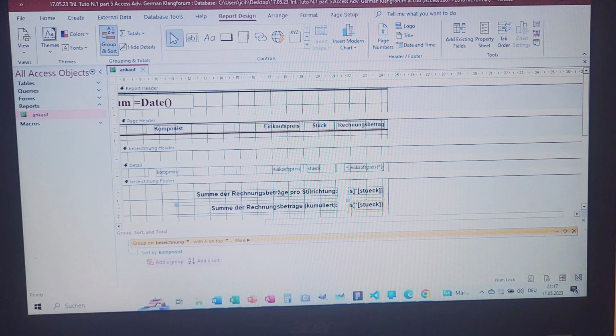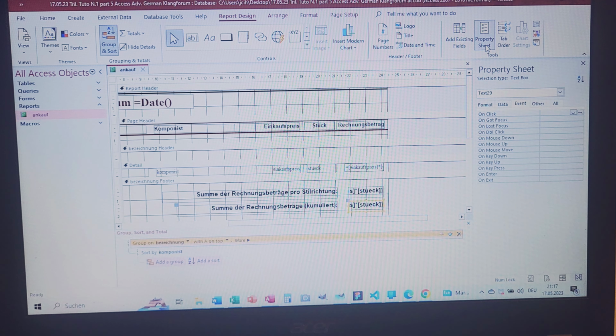Remember, I said the text box next to Summe der Rechnungsbeträge kumuliert. So now we go back to the tab property sheet in order to do that. And this time it's not going to be an event. I think it's data. Well, this text box is called text 29, as you can see.